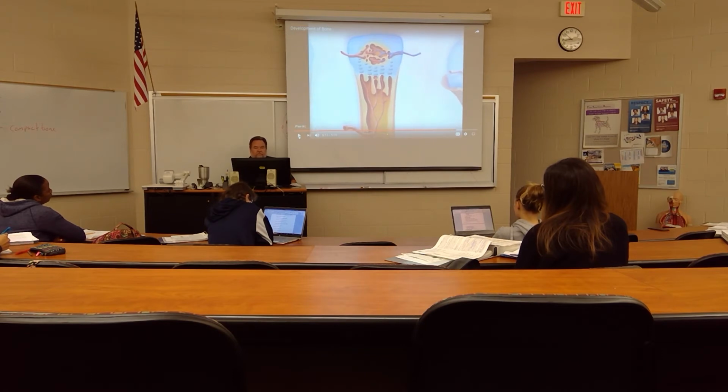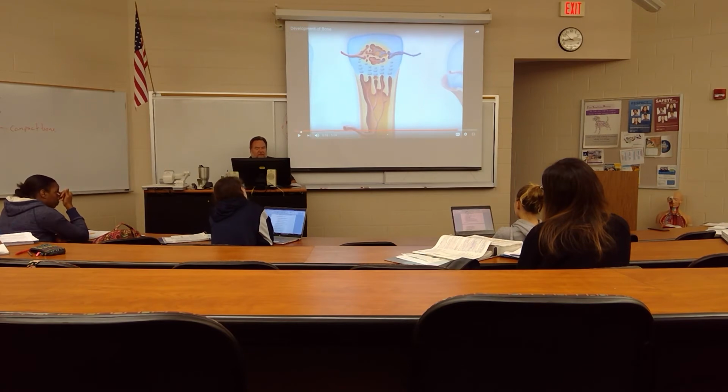Okay, so here's the secondary ossification center. This is how it gets spongy bone at the end. And remember we talked about epiphyseal plates? Epiphyseal plates are places where the bone grows from after you come out of the womb and until you stop growing. That's gonna be this right here. This is gonna turn into an epiphyseal plate, in between the secondary and primary ossification center.